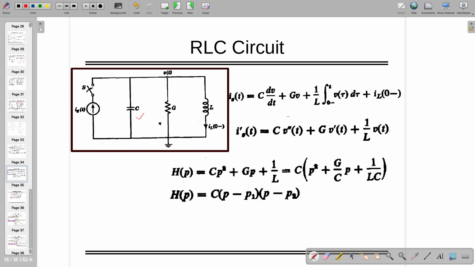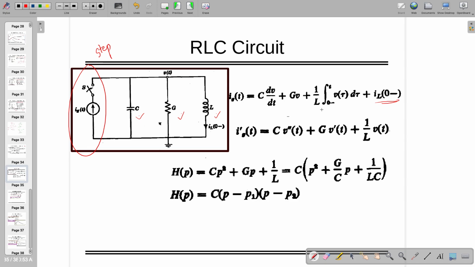But if it is RLC, which is more important to us, right now the input is what, impulse, sine, or step? The input is step because there is a switch. Whenever you see a switch, there will be a step input, right? At t equal to 0 plus, a normalized current value of 1 will be available. So you can write down the equation, which is C dV by dt plus GV plus the integral, with initial condition.